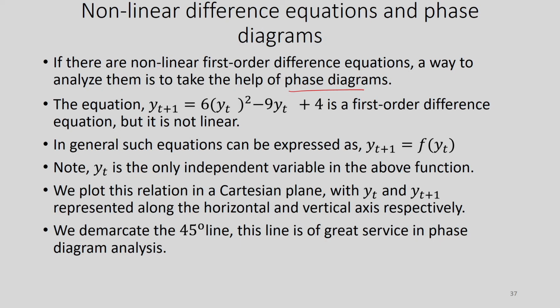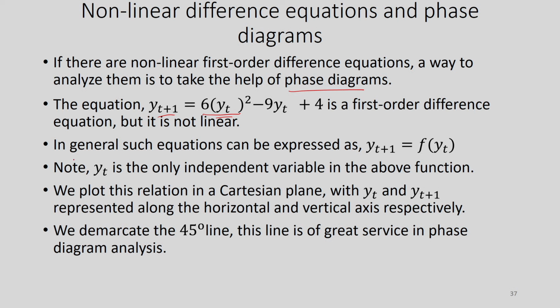So, here is an example: y t plus 1 is equal to 6 multiplied by y t square minus 9 y t plus 4 is a first order difference equation, but it is not linear. First order because the lag, as you can see, is of 1, but there is a power of y t here which is 2, right. So, it is not a linear difference equation, it is non-linear.